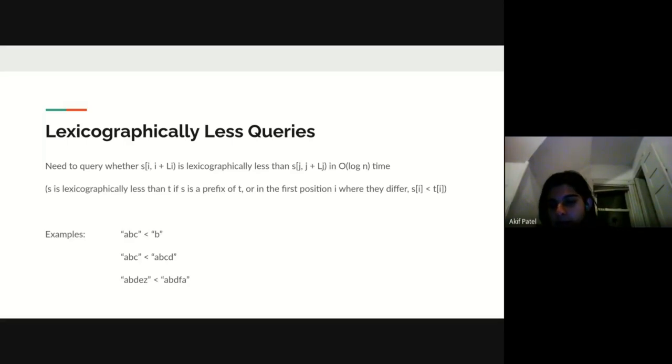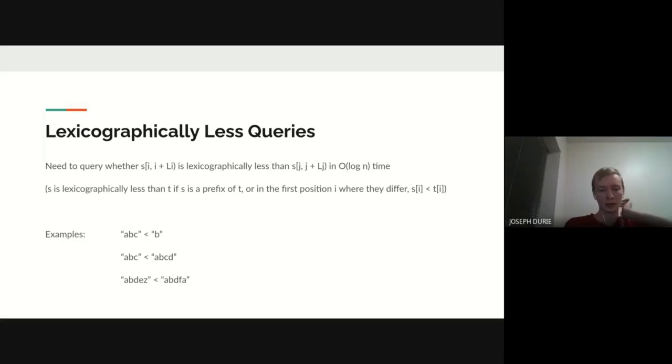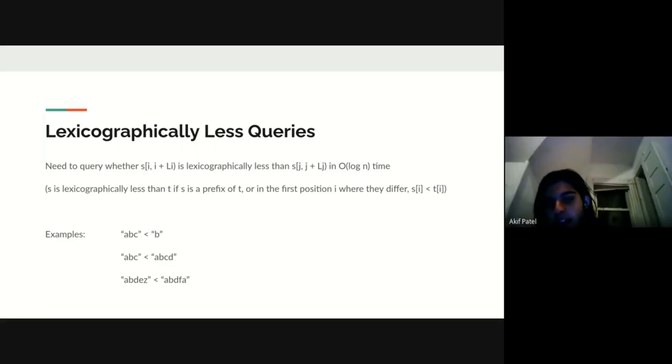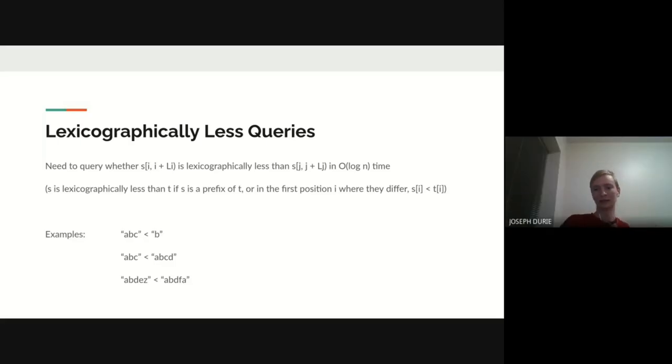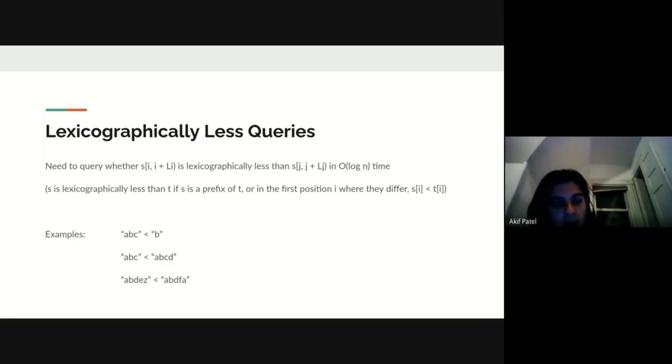Yes, that's correct. Well, if they're the same length, you still don't know what the first position where they differ is. Right, if you're just comparing the two strings, that's true. That's a good point. My bad. But that is kind of on the right track. This is an example of that, right? They're the same length, but how does the hash code help you find out which one is smaller?